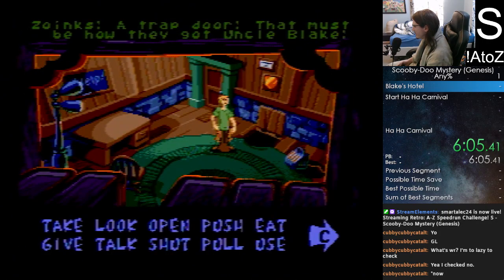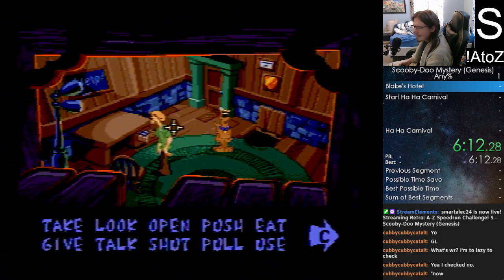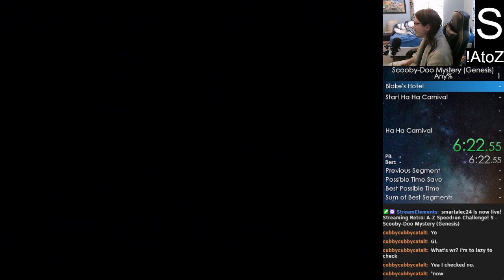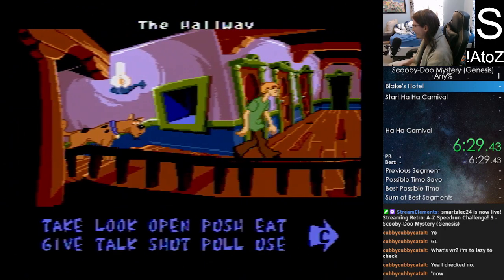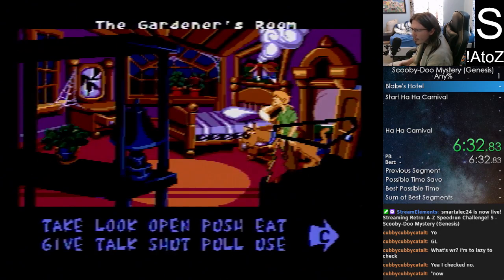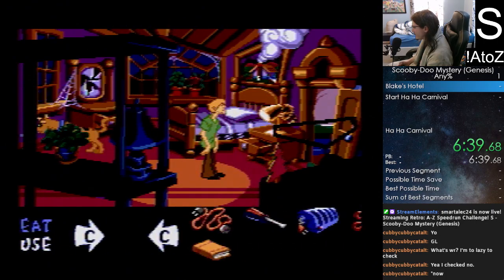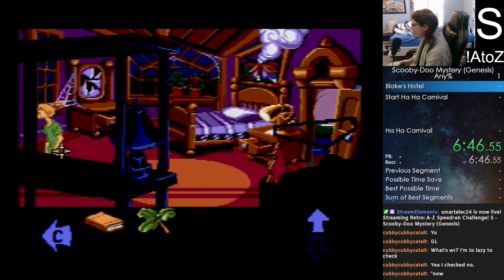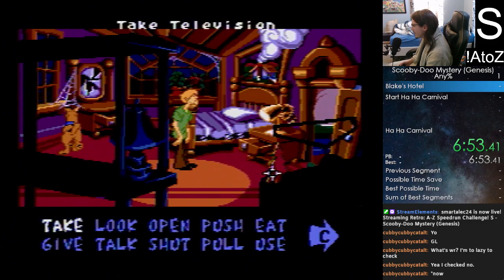Take the heater. Take the scissors. And then we're heading back up to the gardener's room. No. Whoops. Not a big deal. That's okay. Okay, take the book. Use the work gloves with the poison oak. Take the bed spring. And take the air freshener. All of this is stuff I need for later.